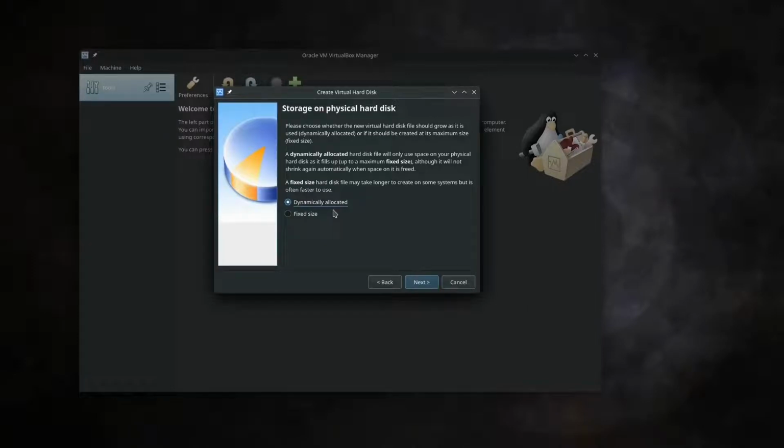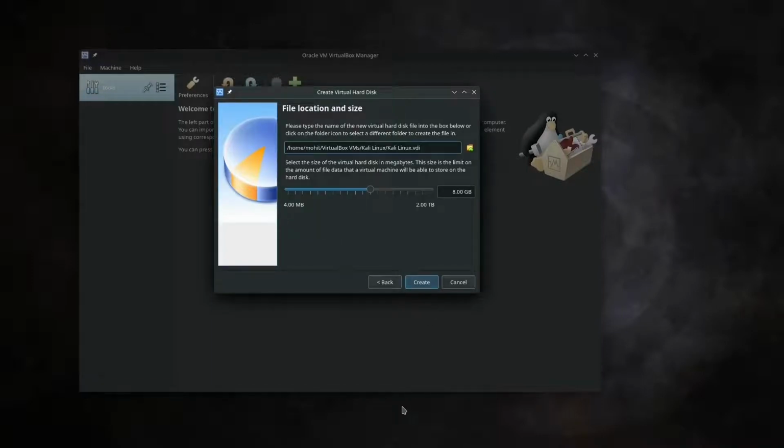Dynamically allocated means that when you are allocating, for example, 10 GB of disk space, it would grow on a block by block basis. Initially it will allocate, for example, 5 GB of space, and then when you are using it, it will allocate 1 GB more, so it will grow to 6 GB. Then it will allocate 1 GB more, and it will grow to 7 GB. But in fixed size, it will directly allocate 10 GB of space. For production, you should always use fixed size, but for testing, I would recommend dynamically allocated.